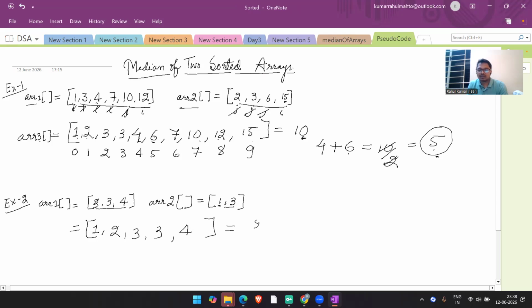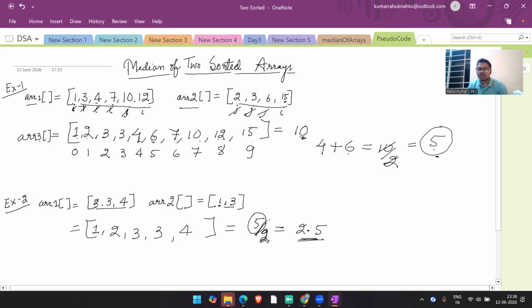So in this case, what is the length of this array? We are having 5 elements. So if we are getting an odd number of elements, then simply we need to divide by 2. Then after that, the result will be the median value. So this is very easy. There is no complexity in case the length of the array is odd. In that scenario, simply we will divide by 2 and the output will be the median value.